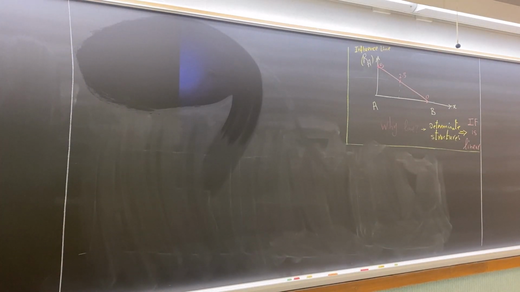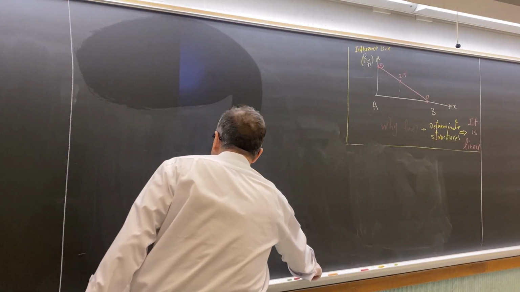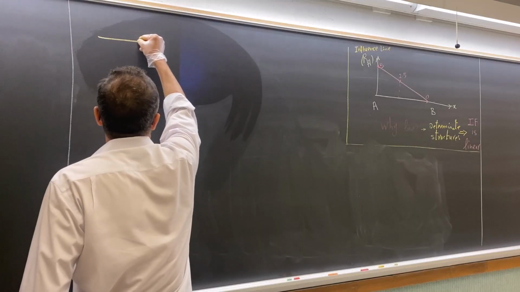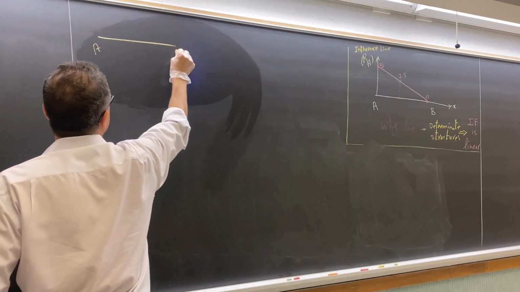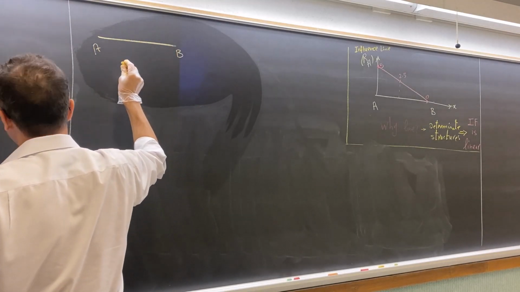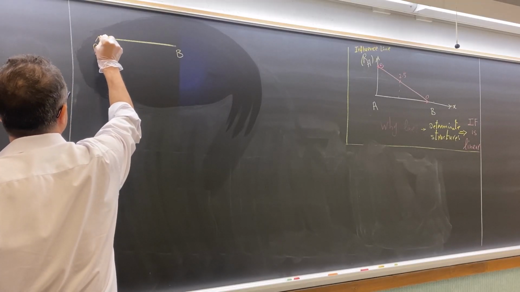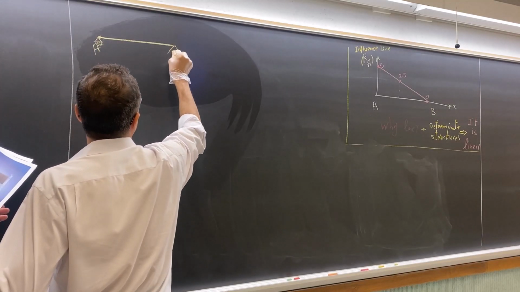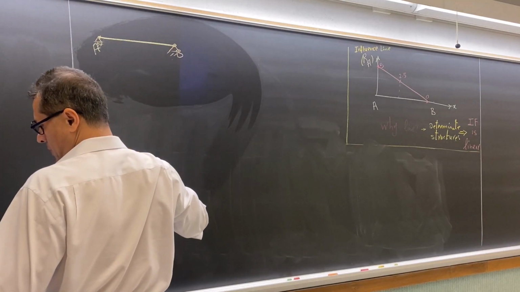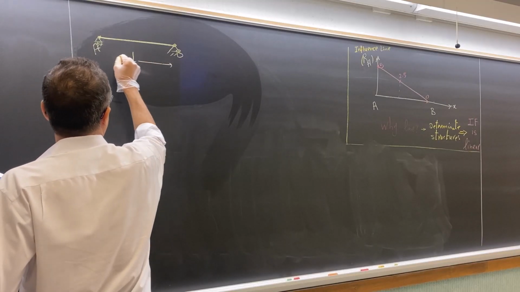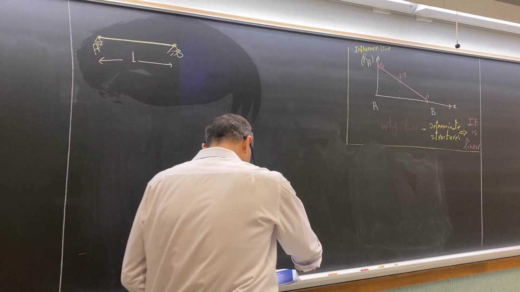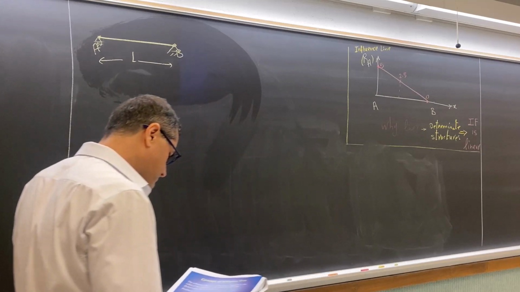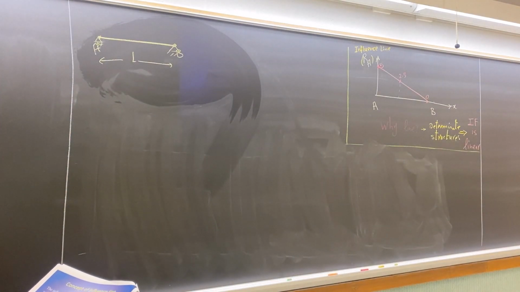The simple question said that we have a beam. So we have a beam from A to B. The support reaction is roller. So point A is a roller, point B is a pin support. The length of the span of beam is L. The question is asking you to draw the influence line for support reaction at point A.